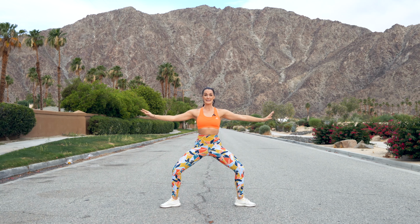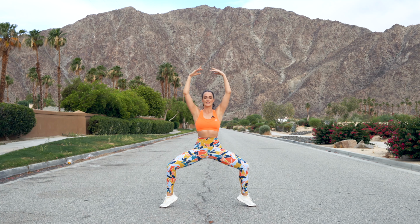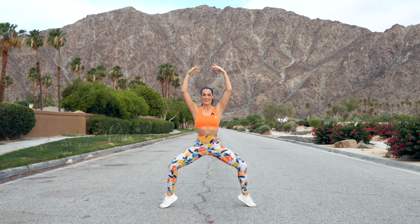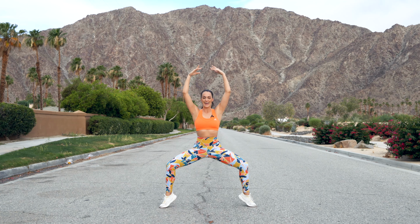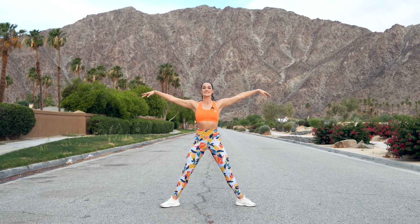Now, we're gonna get nice and low. You're gonna lengthen out through the top. You're gonna lift both heels up. Give me a little bitty pulse. Right here, just pulse down, down. That's it, can you lift your heels higher and sit just a little bit lower. Let those legs shake. For 4, 3, 2, 1, lower down, extend up.